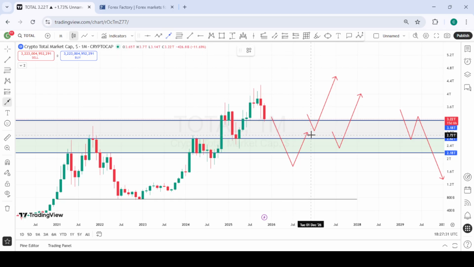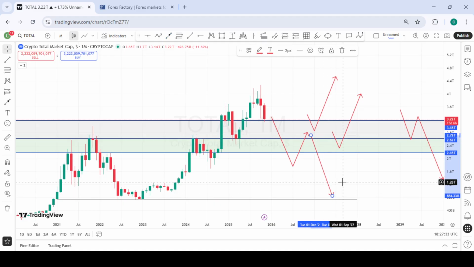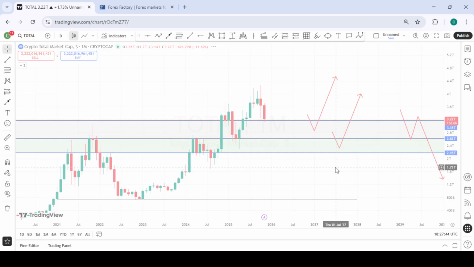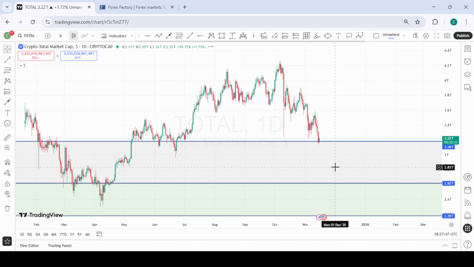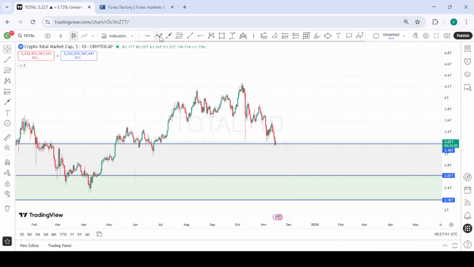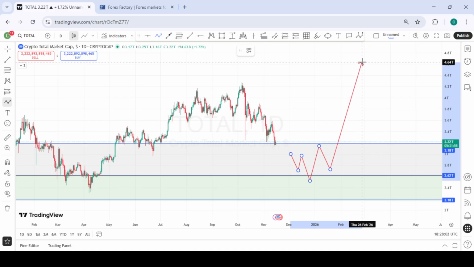But until then, if we get these candles reacting from these zones all the way back up, we shouldn't panic, or think the bullish market or the bullish cycle is over. What we should be looking out for is, if price pulls back into these zones, then we start seeing structural shifts on a daily perspective. We start seeing something like this, an inverted shoulder on a daily or weekly perspective. We get a structural shift and we are moving like this, then we know that the bulls are stepping in once again.